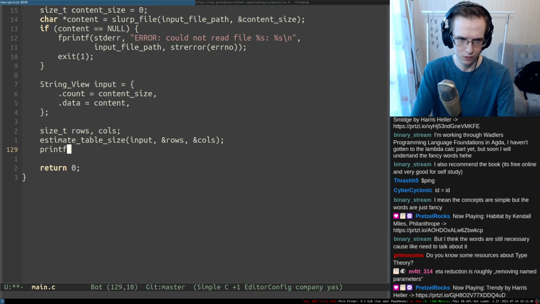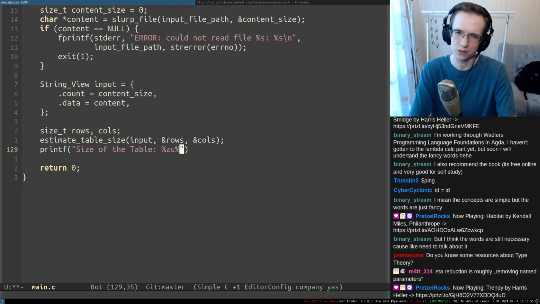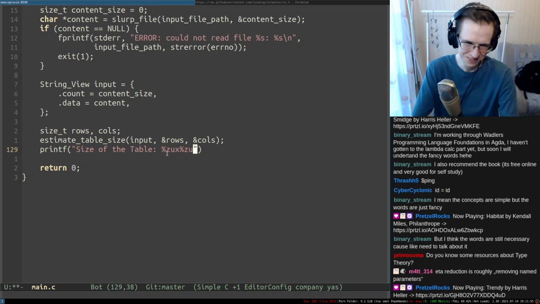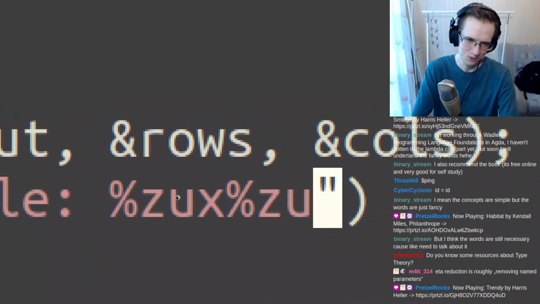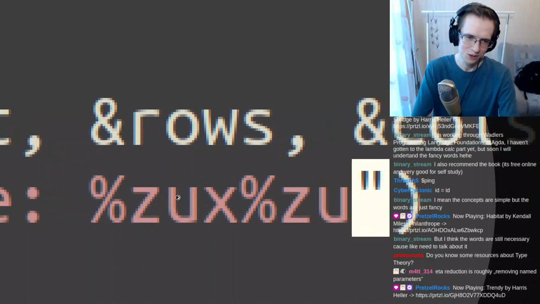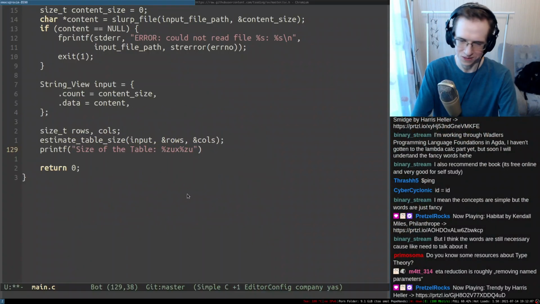And then we're going to printf this entire thing. Size of the table. I wanted to say estimated, but it's actually pretty precise, if you ask me. Alright. So my mouse is drifting for some reason, I don't know why.